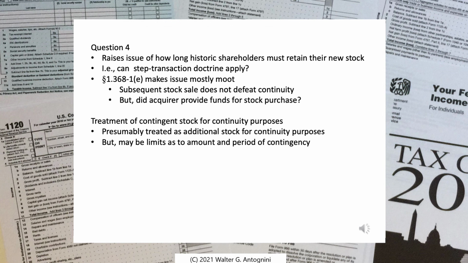Initially, the target shareholders received only stock, so clearly they would satisfy the requirement at that juncture. But then, target shareholders representing 80% of the target stock sell their acquirer stock for cash. If one measures the continuity of shareholder interest requirement at the time of the merger, the requirement is clearly satisfied. But if one measures the test long enough after the stock sales, the requirement is almost certainly not satisfied. In essence, then, the question becomes, does the step transaction doctrine apply, treating the merger and subsequent stock sales as merely separate steps in one transaction. If one were to theoretically apply the traditional step transaction doctrine tests to the alternatives in question 4, would a step transaction be found to exist, theoretically?